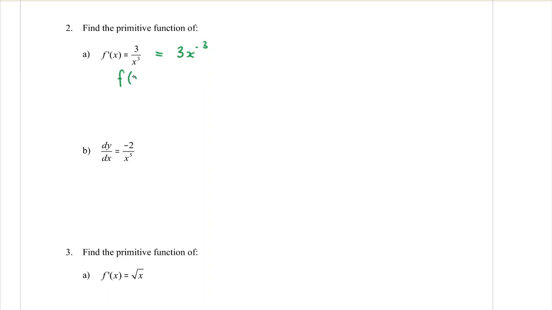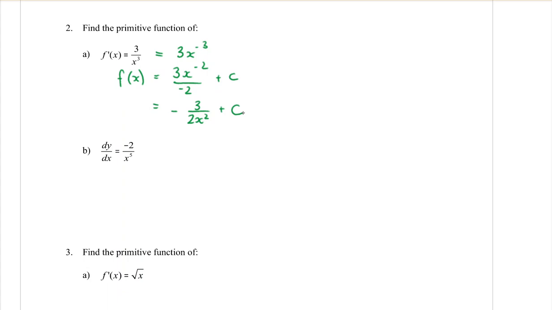It should just be f of x equals, and doing our thing. Leave the 3 from the front, add 1 to the power would be negative 2, divide by that power, negative 2, and add on your constant. Because the original question was in fraction form, this is when I would require you to put it back so that there's no negative power on that x. You also usually move the negative, if there's one negative, move that to the front: negative 3 over 2x squared plus c. Yeah? Makes sense so far?